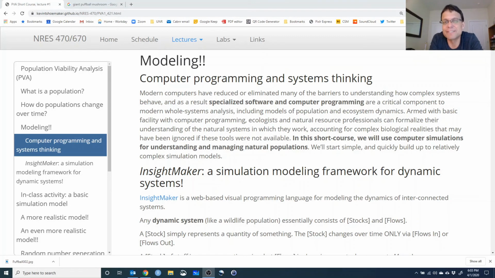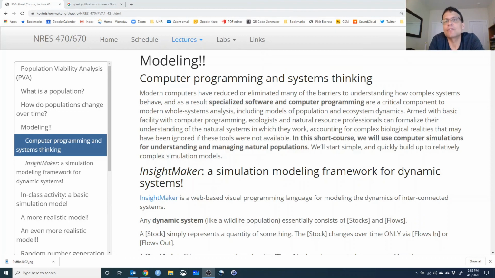Now, Insight Maker is basically a computer programming language. I like to think of it as a sneaky computer programming language because it's visual, it's intuitive, but it's super powerful. So hopefully, even by just getting a little experience doing modeling in Insight Maker, it will really hit home to you what you can do with these kind of models. So I think it opens up worlds in terms of what we can do to ask questions about what the future might look like under scenario A, scenario B, whether that scenario is climate change, whether it's habitat manipulation, harvest regulation.